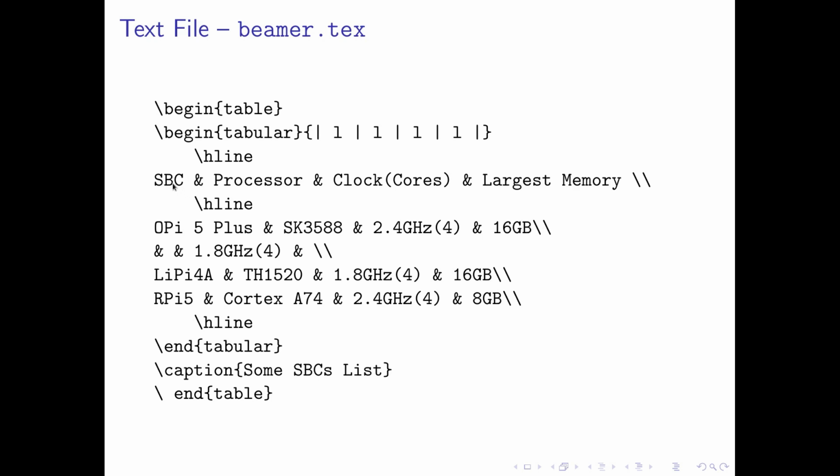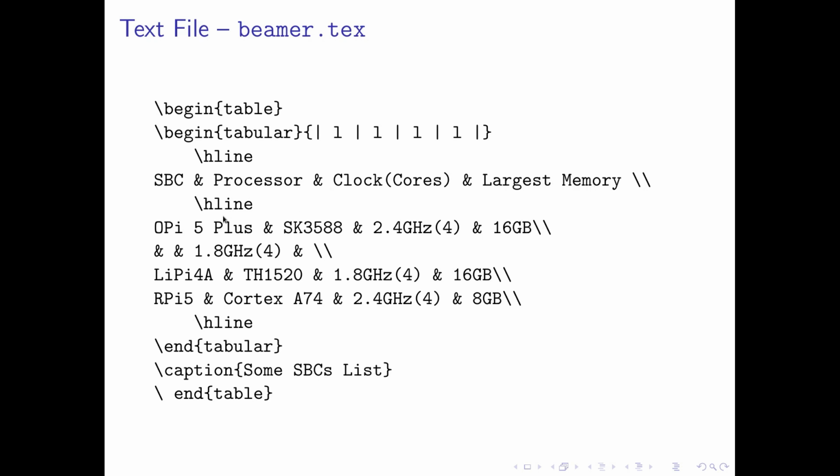So SBC for the first column, second column is processor, then separator, third column, and then fourth. And each line must be terminated with a backslash, two of them, so that LaTeX will know that this is the end of the line, because you could continue across another line.